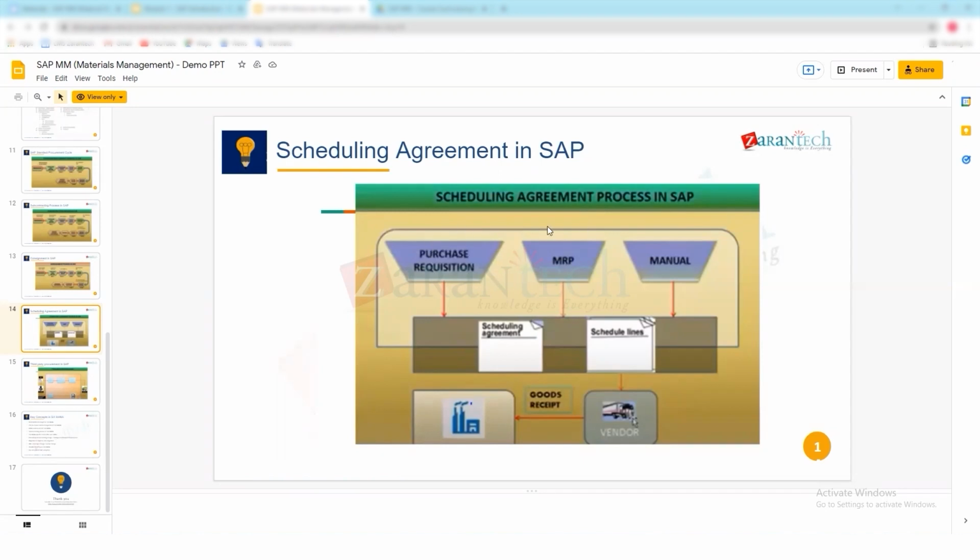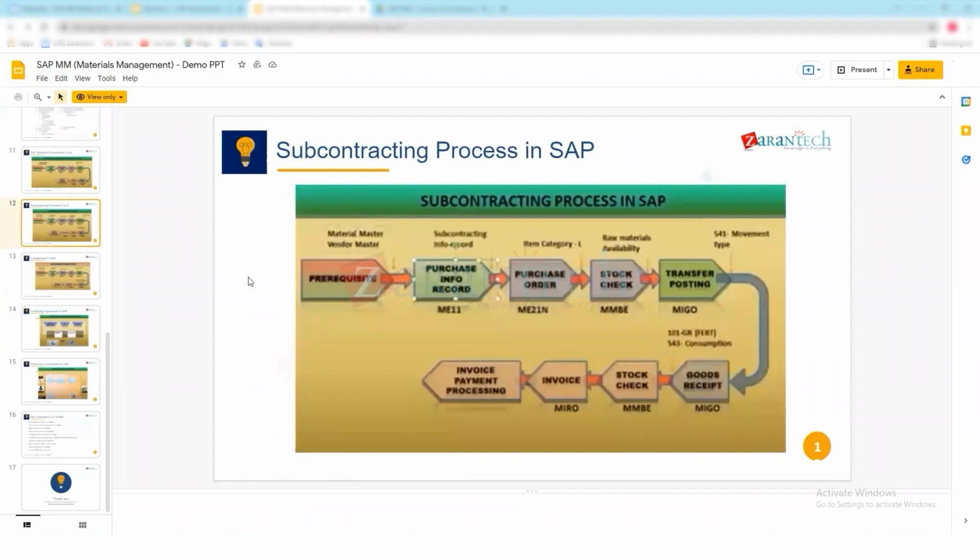Okay, so this snapshot is a little bit tricky. I'll try to explain it myself. After the purchase requisition, we go for PO creation. In PO creation, we maintain scheduling lines. Suppose I have created one purchase order for the vendor, and I don't want the material in one go. I want 100 quantities from MRF, meaning 100 tires, like I explained in the consignment process. Now I will order 100 quantities in one go, but I don't want to make a payment to the vendor because the vendor has an issue about space. I don't have any issue, but the vendor has an issue about space.